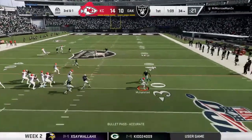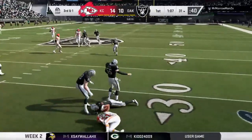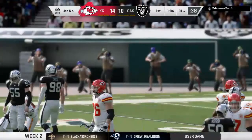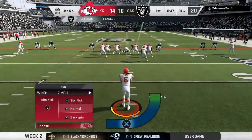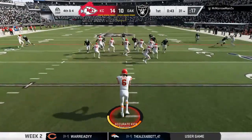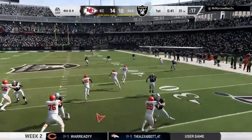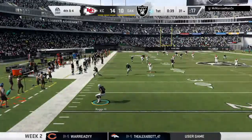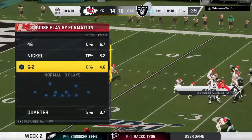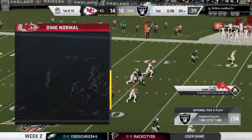Mahomes to throw on 3rd and 1. And he will lose yardage here to the 31-yard line. Well, I know it goes against the instincts of the person catching the ball because all you're ever taught is catch the football, don't drop it. But drop it there. Yeah, in that situation, dropping it would have been better. End up losing yardage, even though they completed the pass. As good as a sack. Yeah, how about that? Although they won't get the same credit for it, and it won't help them at contract time.